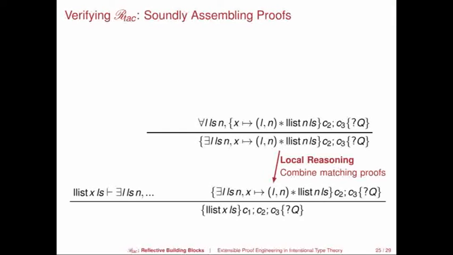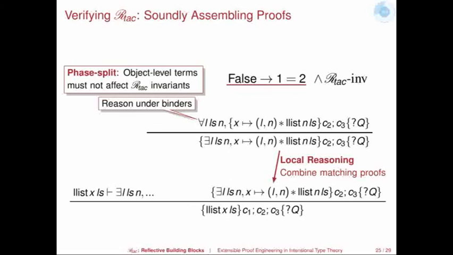The first type of reasoning that we do is local reasoning. It's the idea of saying, if I had some procedure, fancy as it may be, to construct a proof that looked like this, and the conclusion of that procedure just happened to match up exactly with the premise of another procedure, then I could just take this proof and glue it on top of this one. And this gluing is essentially building a bigger proof tree, and it's exactly what the Ltac mechanisms are going to do for us. But we're going to do it reflectively, so we're building this proof once.